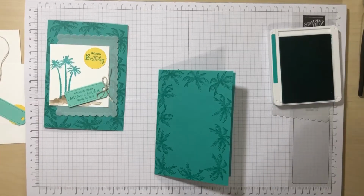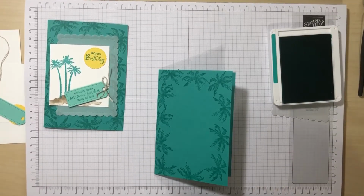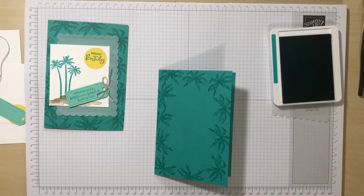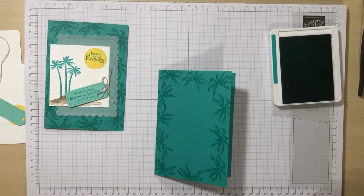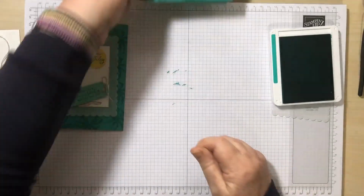Ooh! Dropped my block. Ink face down, obviously. Sorry, under my desk, but it's fine. Not good. Okay. And then I'm going to pop that one side to dry.